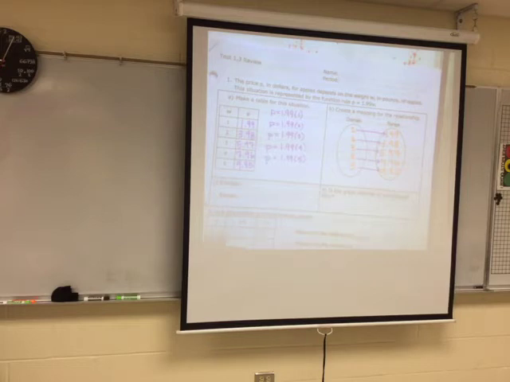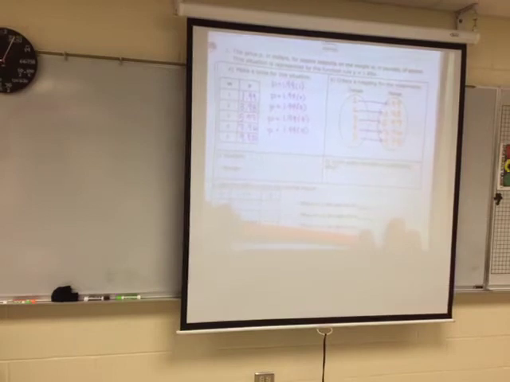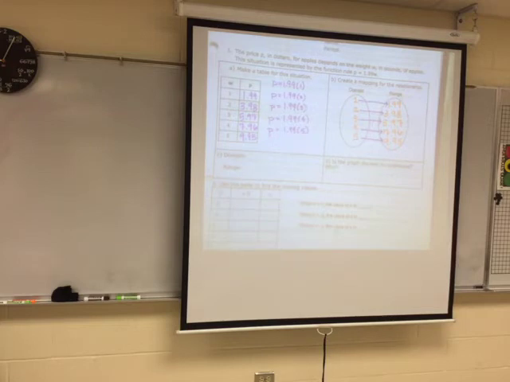Alright, C and D I think were the trickier parts of this problem. So before we do C, I want to do D. So is this a continuous or a discrete function? Why continuous? You're exactly right. Why is it continuous rather than discrete?